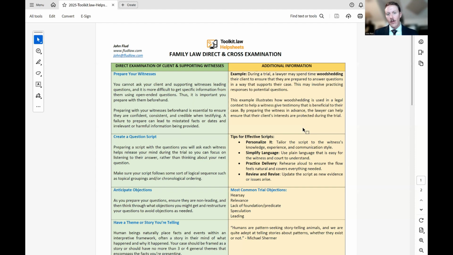If it's a hostile witness or someone the opposing counsel's called on their side, as we'll talk about in a minute, you can ask leading questions. So you can suggest the answer in the question. You can't do that in a direct examination. So that makes it more difficult because you can't give them the answers right in the questions. You're supposed to ask open-ended questions to try to elicit the information from them.